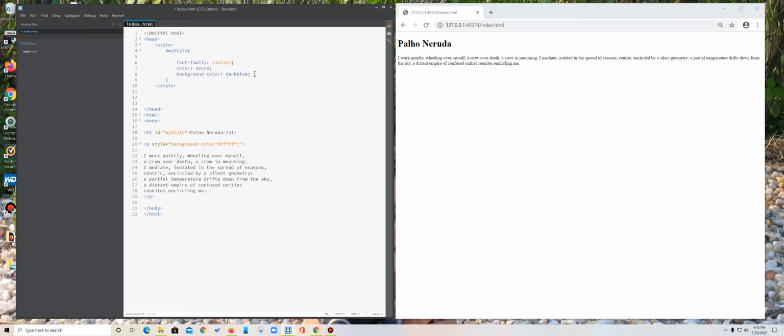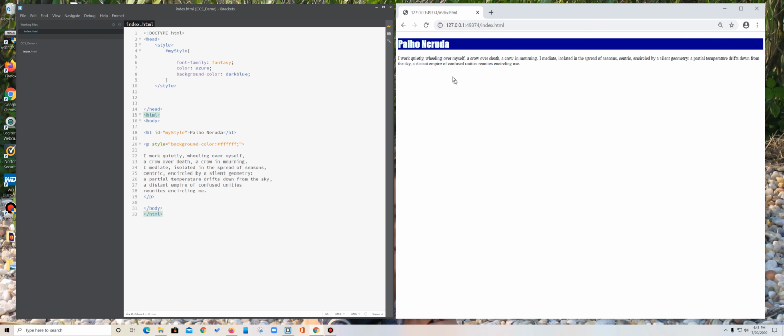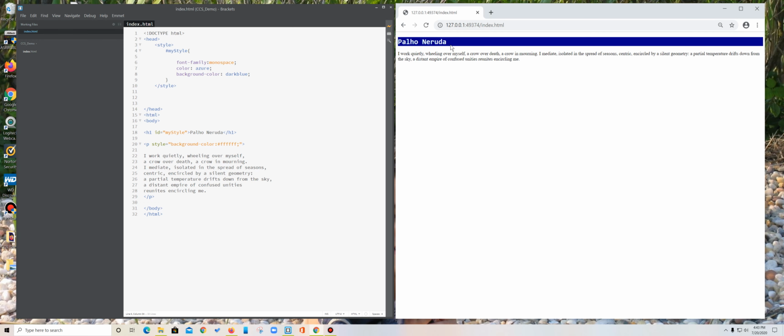All right, if I save this and refresh, I see that I have my dark blue color as the background, and I changed the text here. Oh, let me see something, another text. This is too big. Let's see, monospace, save, and let's refresh. So here I changed the style.